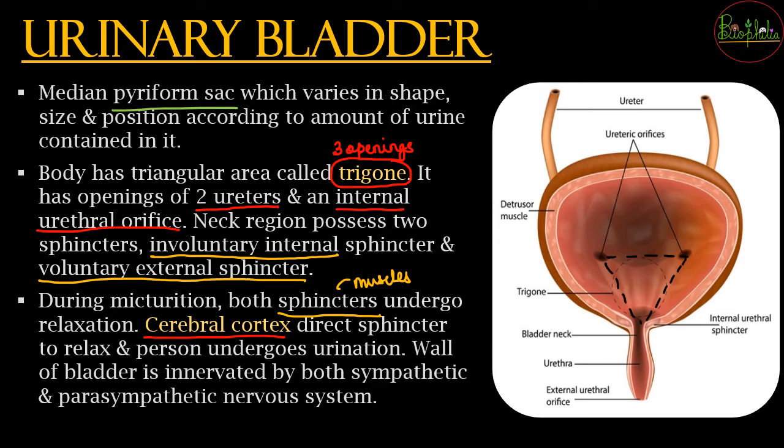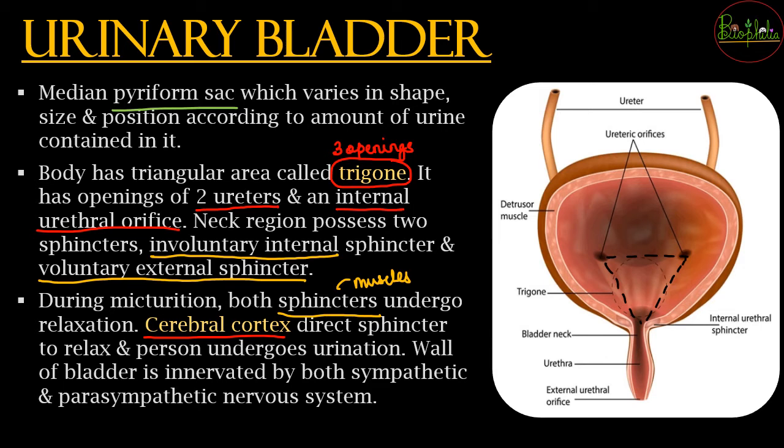So once you have the place, again a signal is sent back, okay, everything is fine. Your eyes are going to send a signal to your cerebral cortex, the place looks okay for urination. Then the voluntary external sphincter will get relaxed, and then the person can undergo urination. So this is a very complex thing that occurs in your brain and between the sphincters, but you can understand all these complexities that are going to occur in just few seconds. So that is the power of the brain, that all these communications can occur at a very faster rate.